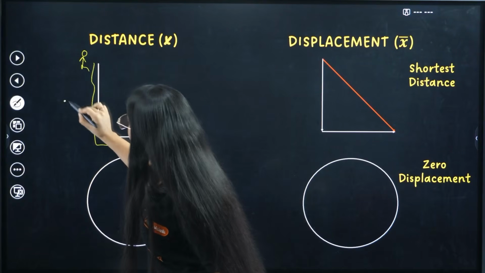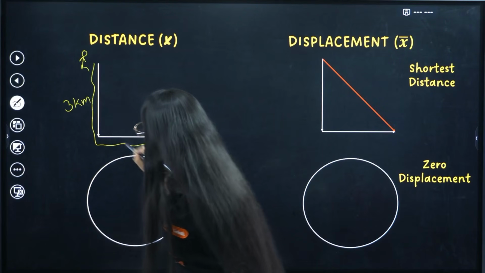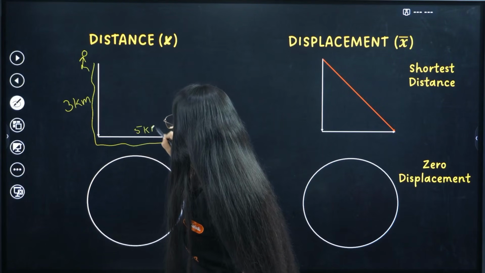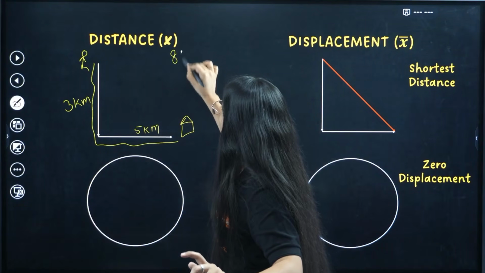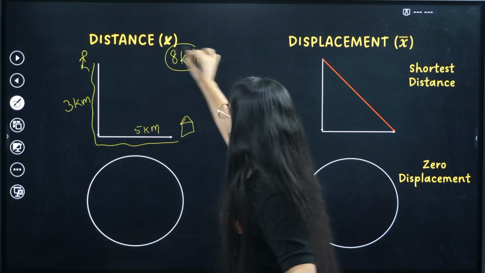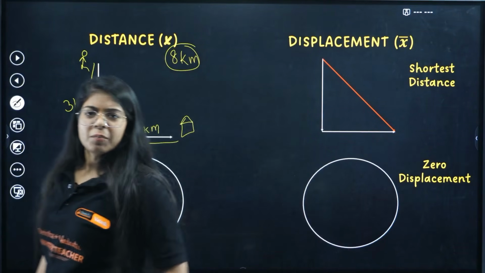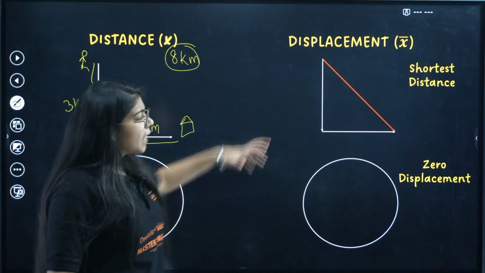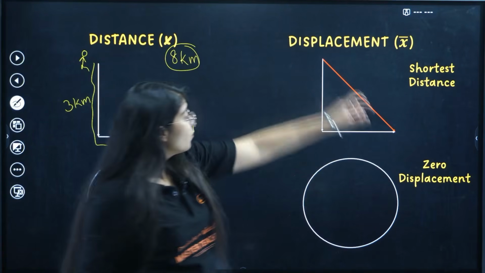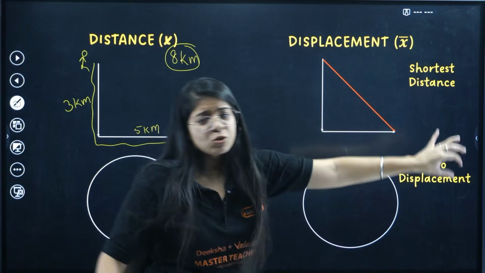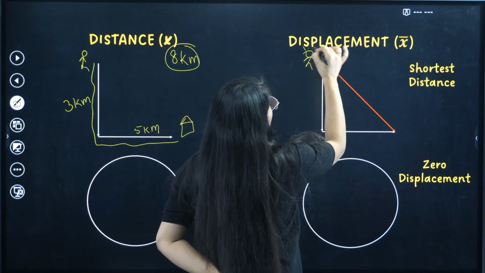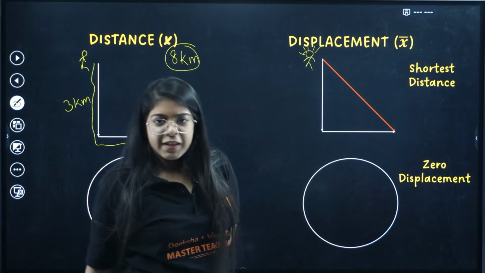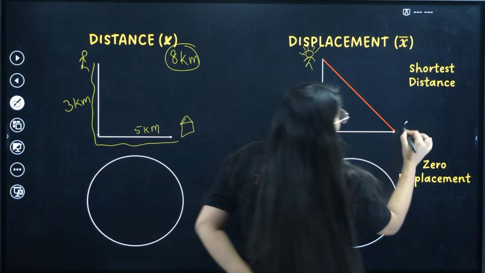Let's say this was 3 kilometers and this was 5 kilometers. So the total distance becomes what? 3 plus 5. So the total distance becomes 8 kilometers. And then you came along and some development happened and there is a tunnel from your house to the same school your father went to. So now this is you with your infinity aura, and this is your school, right?